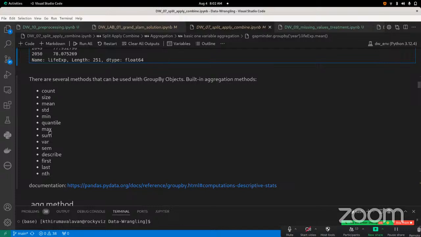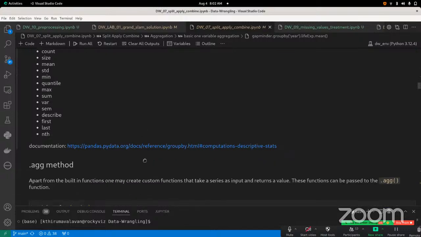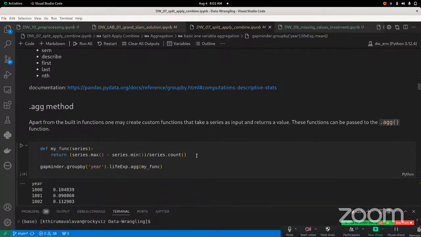Size is also similar. It counts the number of values in that individual group. Then we have mean, standard deviation, min, quantiles, sum. So you can look at the documentation to see all these descriptive statistics and how we can use them.